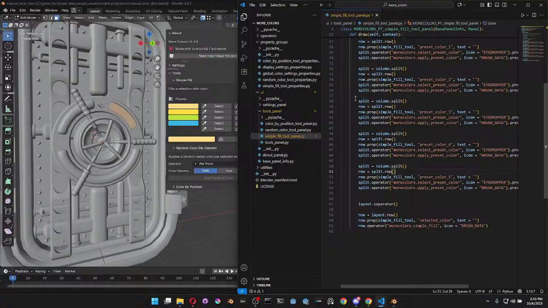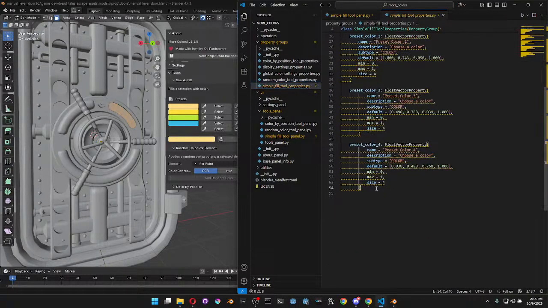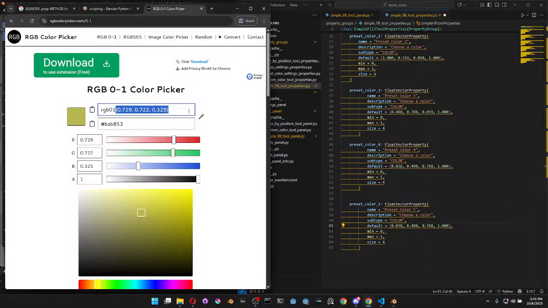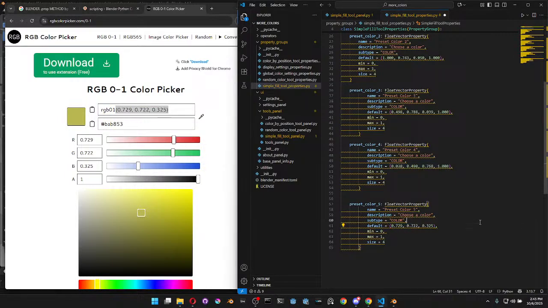Okay, now, if I do this and simple color fill properties, take this, color 5, and then copy this color value. And then we're just going to keep it as 3 properties.